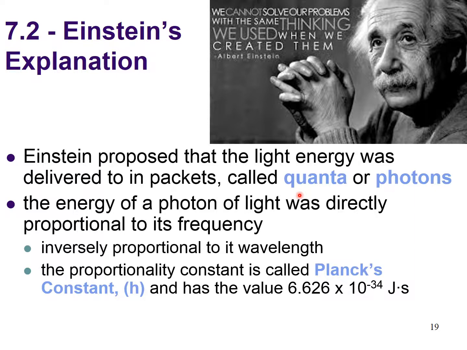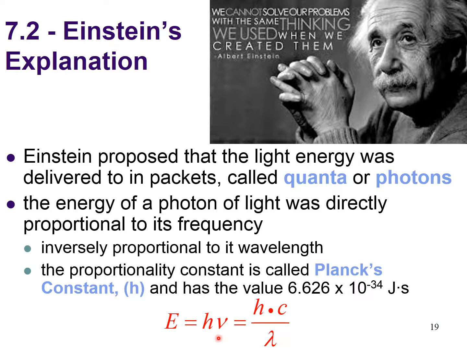And I'll remind you of that in a couple slides. We're going to look at a few more different things. But the energy is going to be directly related to that frequency and wavelength. And we've talked about this before, but this is the first time it's been put into numerical values. So here's Einstein's equation. Energy is equal to h. h is Planck's constant, so this is named after Max Planck. Its value is 6.626 times 10 to the negative 34th joule-seconds, times the frequency.